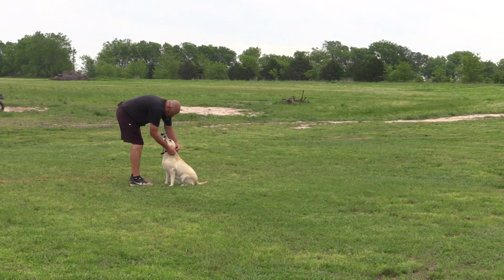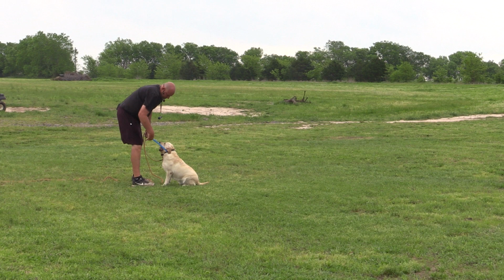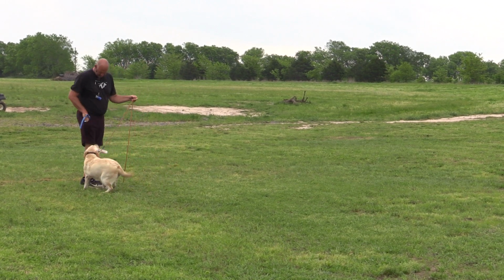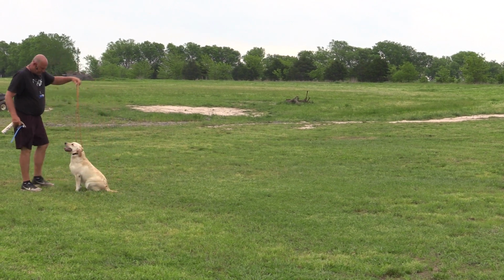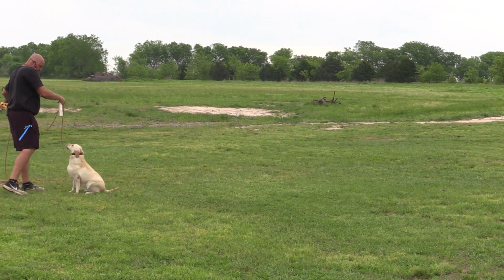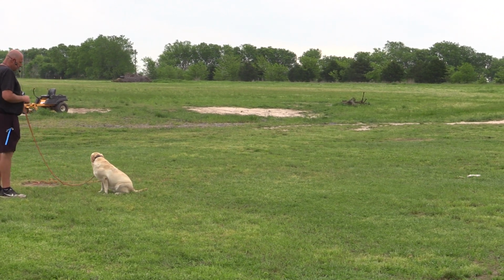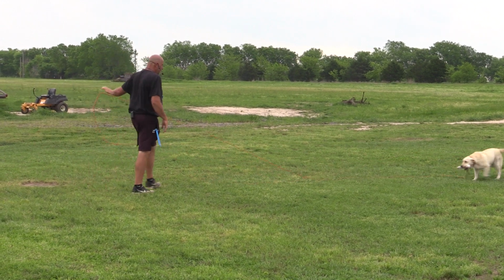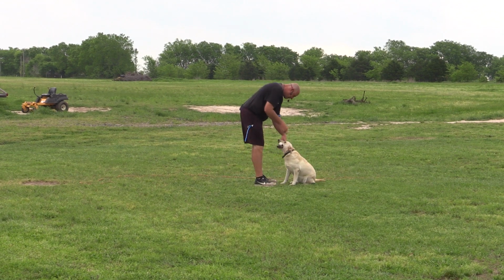I don't like to have an e-collar on them. It gets to be too much. Sit, fetch. A lot of guys will leave that on there, but that's their choice. Sit. Back. Okay, guys, she's going to want to be what I call right-handed. I always go with my hand.